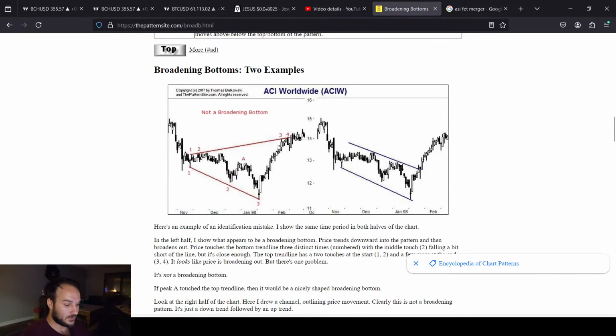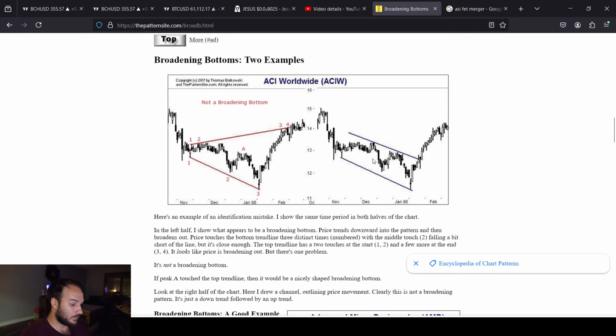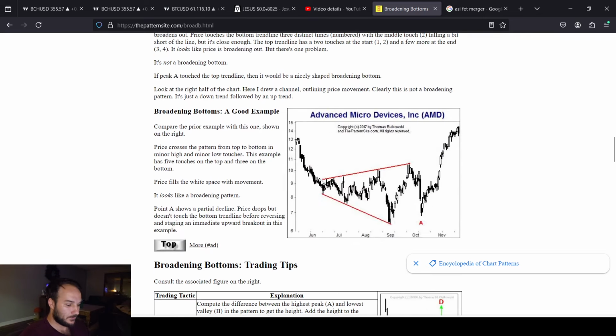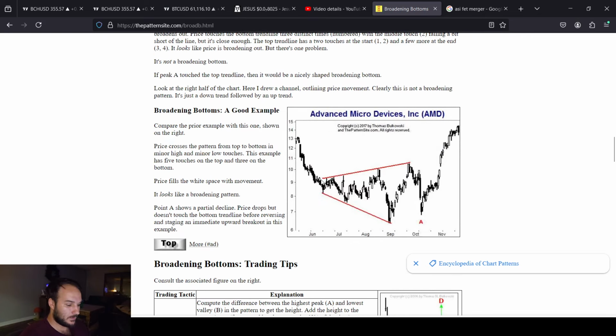Here's a diagram of this. This could be a partial decline right here, and then you moved up, broke out to the upside. Broadening bottom here, that's a broadening wedge. Broadening bottom, decreasing, increasing. Broadening wedge, it is broadening, but they're both decreasing or negative slopes. Here you had your partial decline, right? You reached for this trend line, but didn't quite get there, and then you turned to the upside. That's that positive signal that he's talking about.